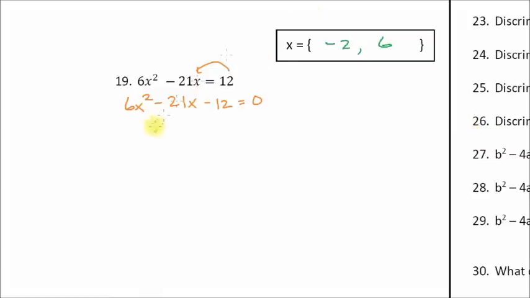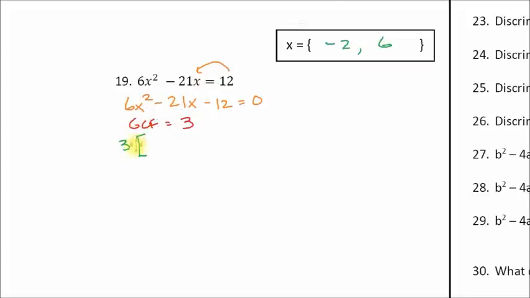All right, let's take a look at our GCFs. Start with 6. 6 doesn't go into 21, no good. 5 doesn't go into 6. 4 doesn't go into 6. 3 goes into 6. 3 goes into 6 2 times. 3 goes into 21 7 times. 3 goes into 12 4 times. We've got a GCF, and our a value is positive, so our GCF is going to be positive 3. Let's pull it out.